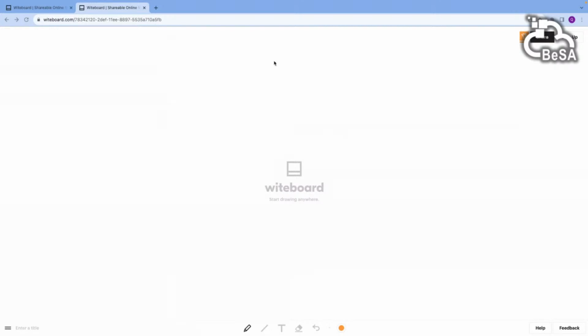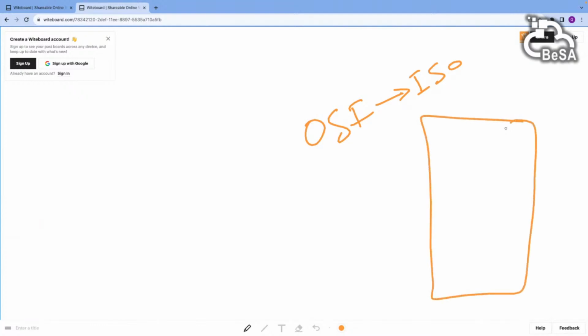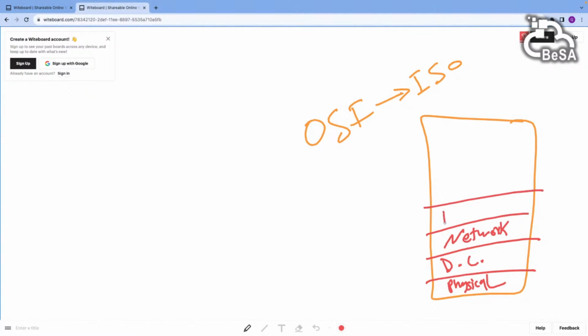So, let's start talking about how to protect my data at the edge. You need to understand there is something called Open Systems Interconnection, developed by the International Organization for Standardization, ISO. They came up with 7 layers to allow communication between different systems, different operating systems. So we have the physical layer, the data link layer, the network layer, and the transport layer.